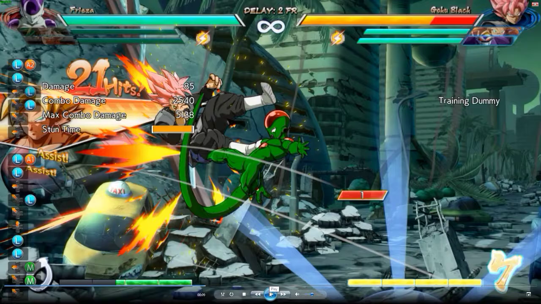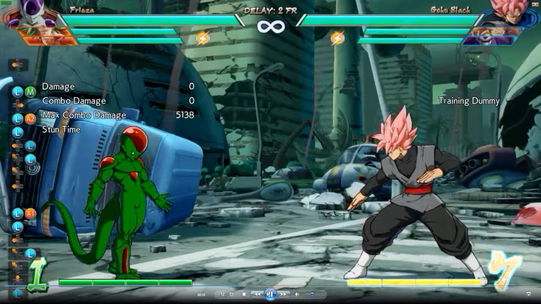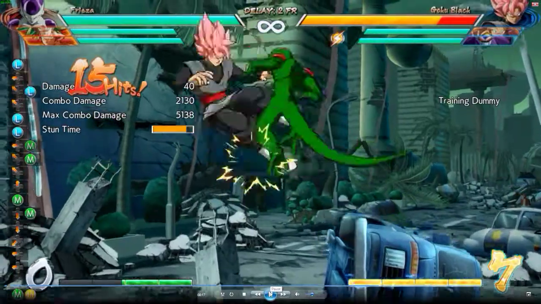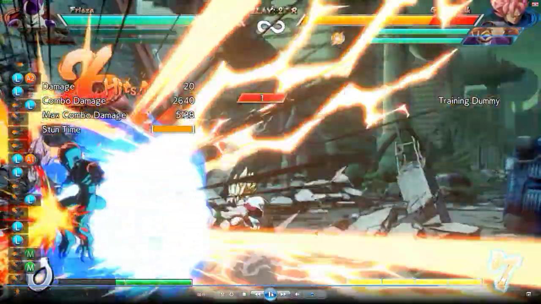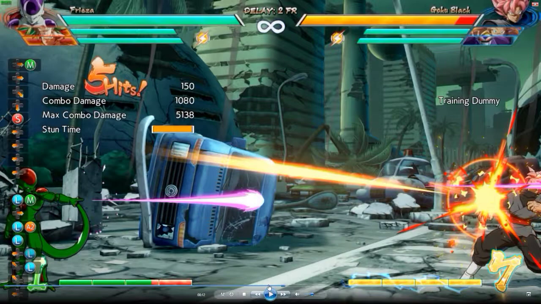The timing to call in beams is a little bit weird. Oh, that's why, because I messed it up the first time. Yeah, but see, the timing to call in beams is actually pretty awkward. It is something that you're gonna have to practice. So, like I said, it looks like I pressed it during the third, but I pressed it in between. And that's just a basic full screen conversion combo with Frieza.